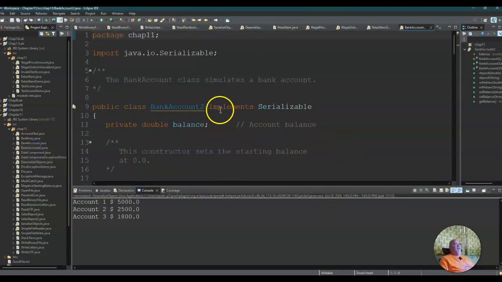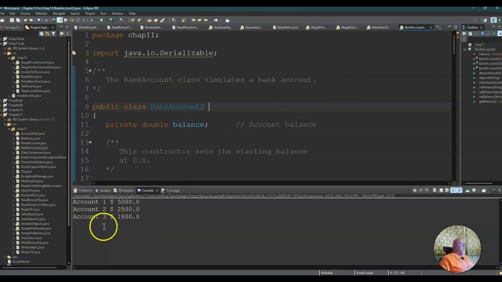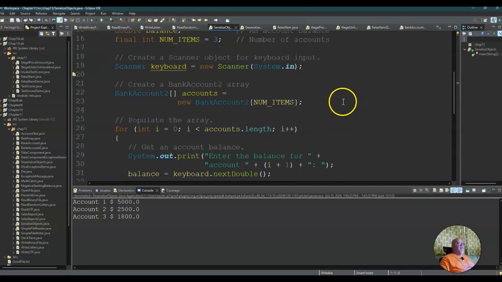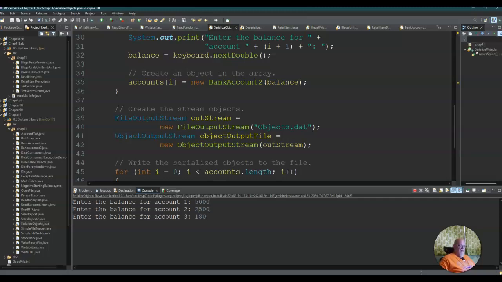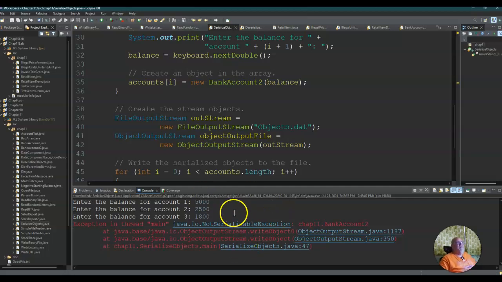If I look at BankAccount2, it has to implement Serializable. So if I take this off right here, and I go back to the serialize object and try to run this now, notice I get an error.